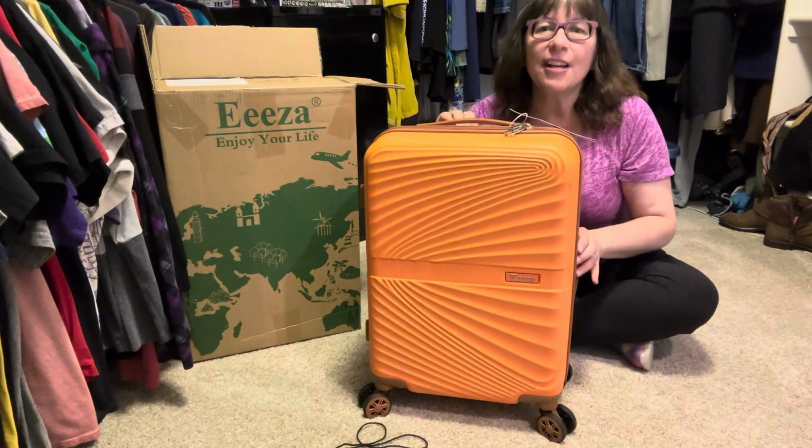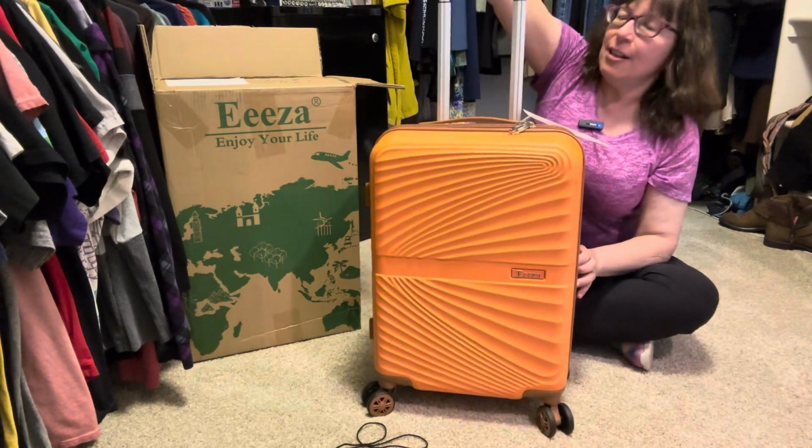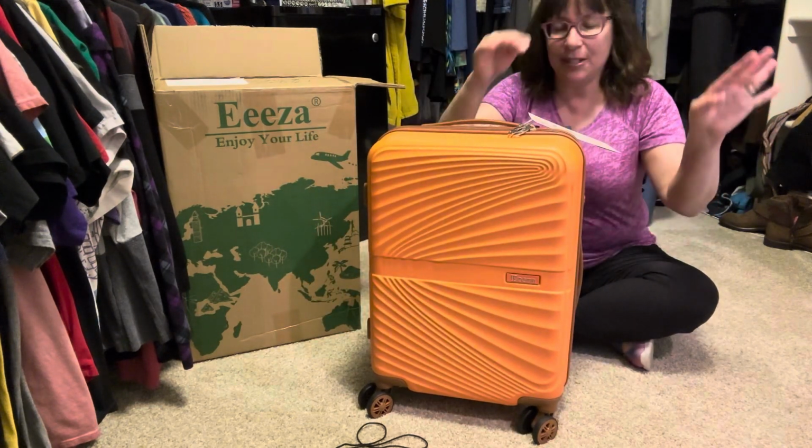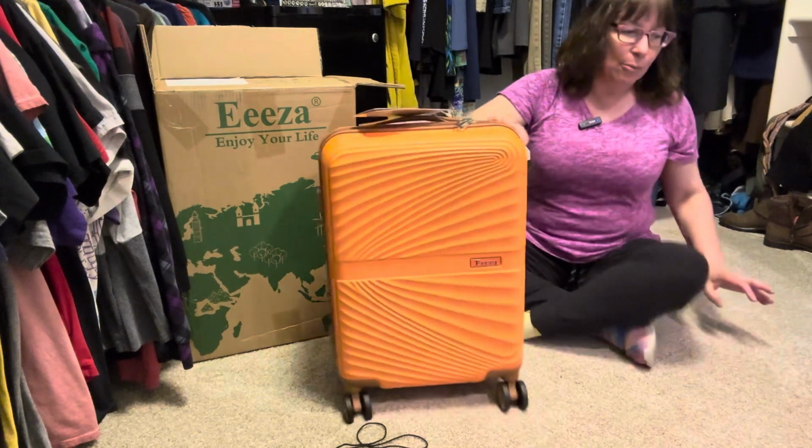And first of all, it starts off with this great little roller bag. It comes in a lot of different colors. I happen to love the orange because it's a little more unique.